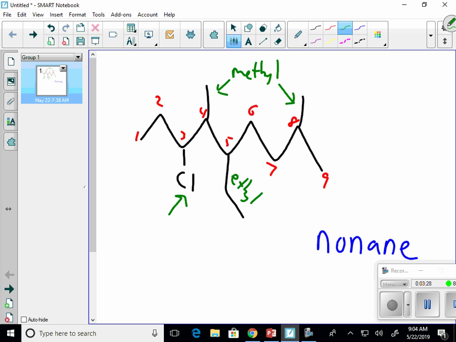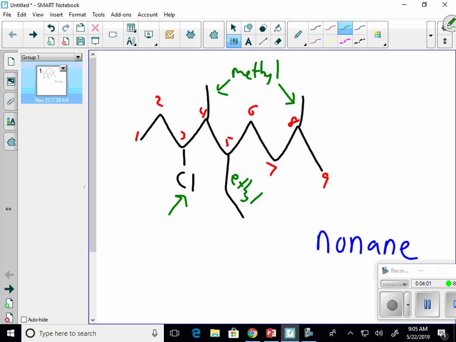So, naming of organic commonly works backwards, which is why you kind of have to give yourself space as you go along. I know that it ends in nonane. It's a 9 carbon chain. But now I need to identify all the other groups. I have a chloro, I have 2 different methyls, and I have an ethyl. And the rule we have to abide by is alphabetical order. In other words, when I start my naming in the front, chloro is going to have to be first in here, because C comes first in the alphabet.